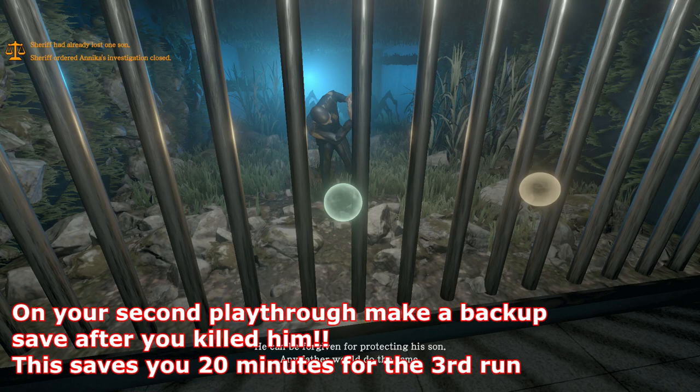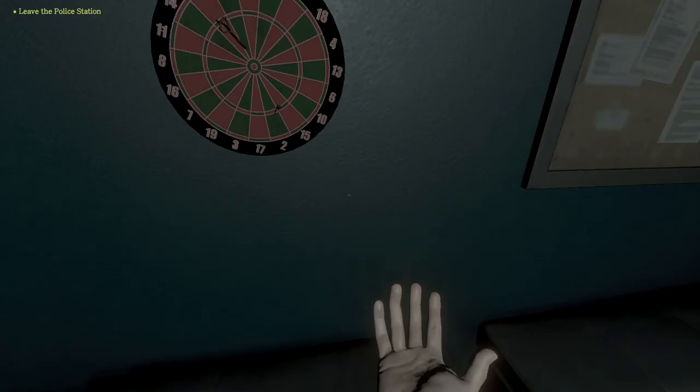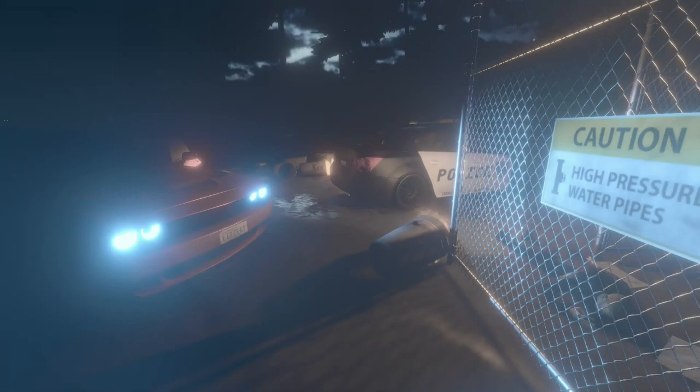When you're on your second playthrough, you have to kill him. After you killed him, make a backup save for your third playthrough. This will save you over 20 minutes. So now go back outside again. Talk to the man in the police car.